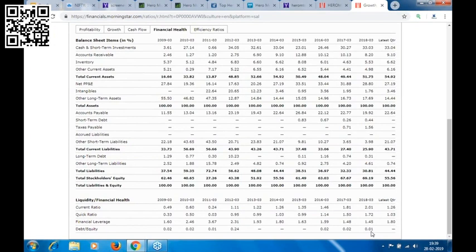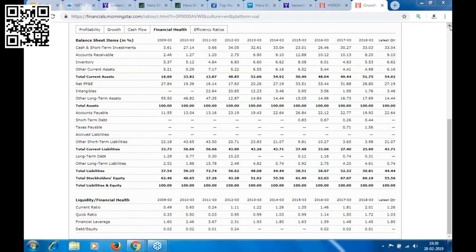The EPS of the company is increasing. It is a dividend paying company. It is a cash rich company. Return on equity is more than 15%. Debt to equity ratio is less than 0.50. Plus, we have seen on screener.in that the sales of the company are increasing on a year-to-year basis. The profit of the company is increasing on a year-to-year basis. So everything for the company is positive.